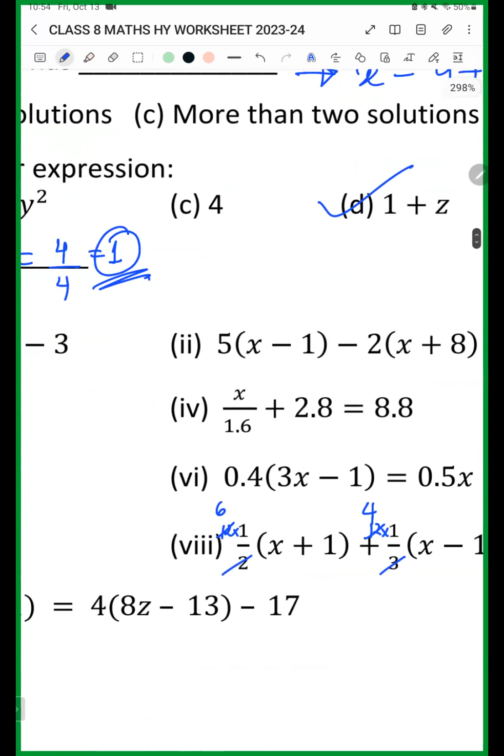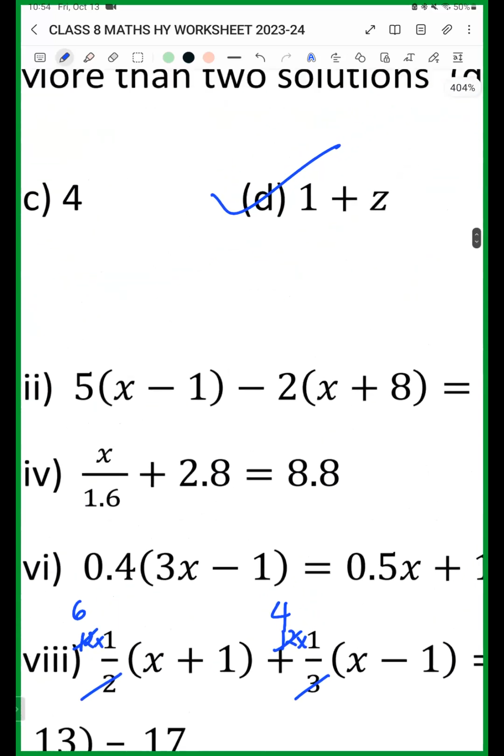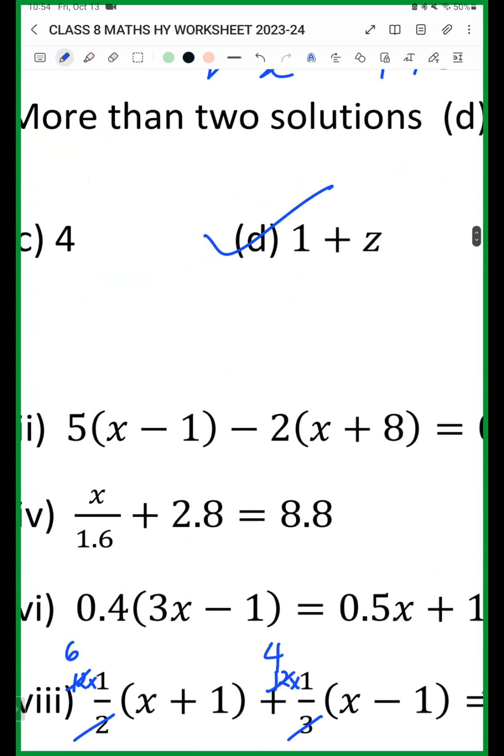See, don't get scared of the decimal points. Again, multiply the entire equation with 10. Why 10? Because each of these has just one decimal place. If one of them was like 1.62, for example, then I would have asked you to multiply the entire equation by 100 so that you can get rid of the decimal point entirely. So multiply it with 10.